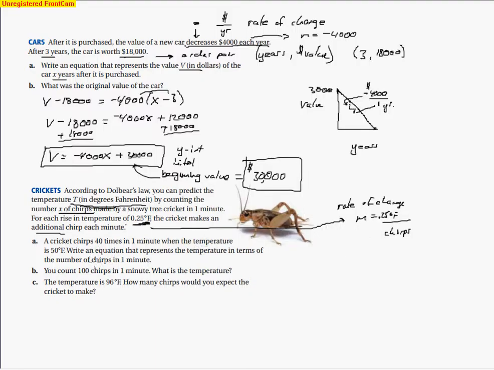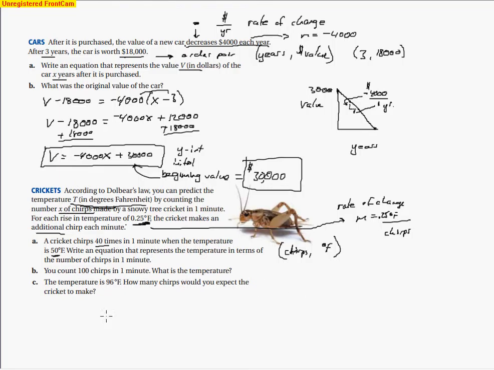And so we're going to use that and an ordered pair. So here they're giving us an ordered pair. It chirps 40 times in 1 minute, and the temperature is 50 degrees. So the ordered pair goes this way. X represents the number of chirps. So this is chirps. And Y represents the degrees Fahrenheit. And I get that by looking at what they tell me right here. T, in this case Y, instead of Y it's T. T is degrees Fahrenheit. X is number of chirps.